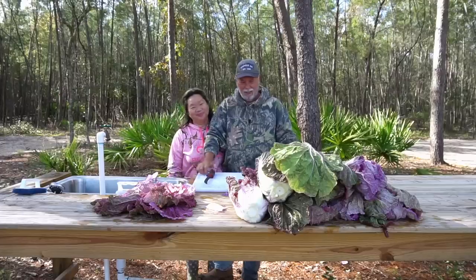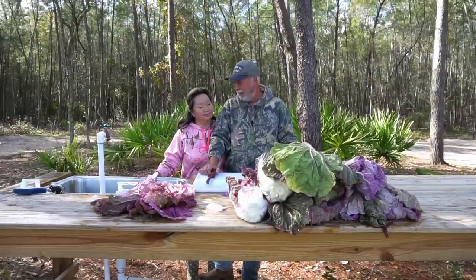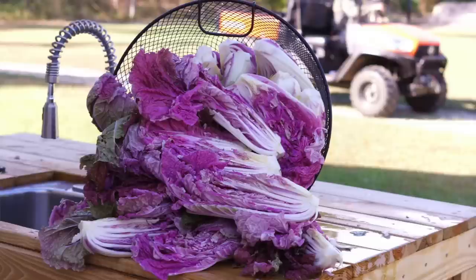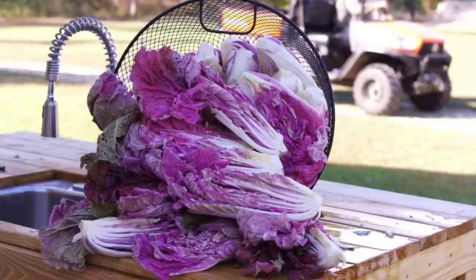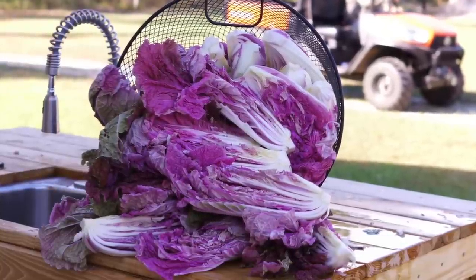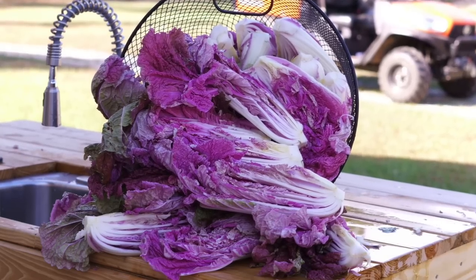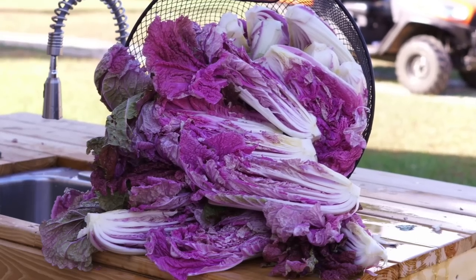Lots of kimchi. Well, we sure had fun growing this red dragon Napa cabbage, didn't we? Anyway, it's gonna make a nice pretty kimchi for you and your mama. I'm glad y'all got it. And this may be something you want to try in your fall garden this year. And this will grow in the spring as well if you just get it in early before it gets real hot. So make it one of your first vegetables you plant in your spring garden.